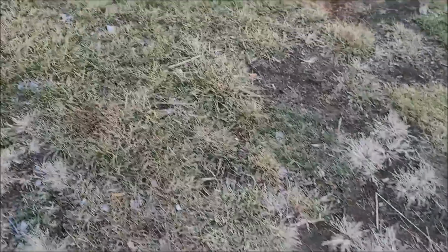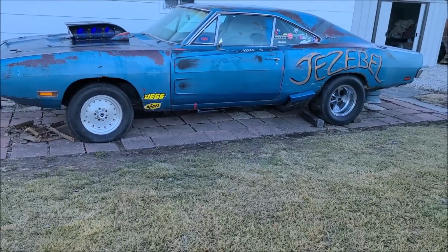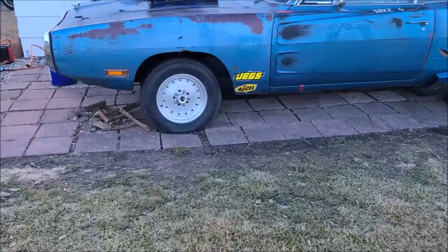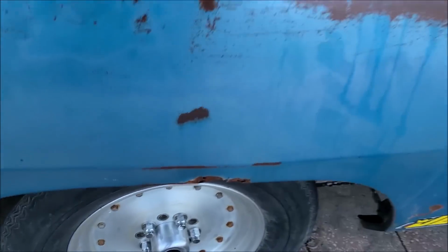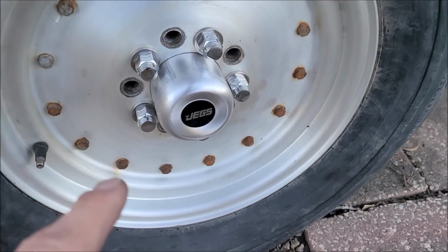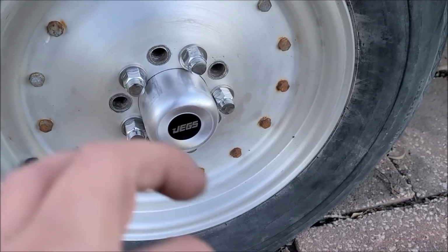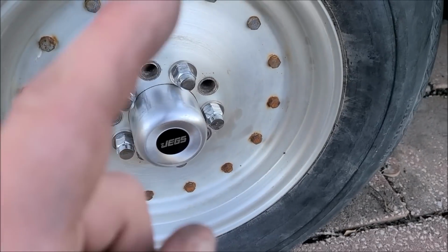And for anybody who's curious, Jezebel looks with the Super Tricks. Of course, that engine's going to weigh down the front end. I got to put air in them front tires, but there's one of them Jag center caps. I did my first ever short video. It was awful. But I turned down some Jag center caps to 2200 so they'd fit in the Super Tricks. Because real Super Trick center caps are nearly impossible to find. And nobody makes a center cap in that dimension that I have found yet.